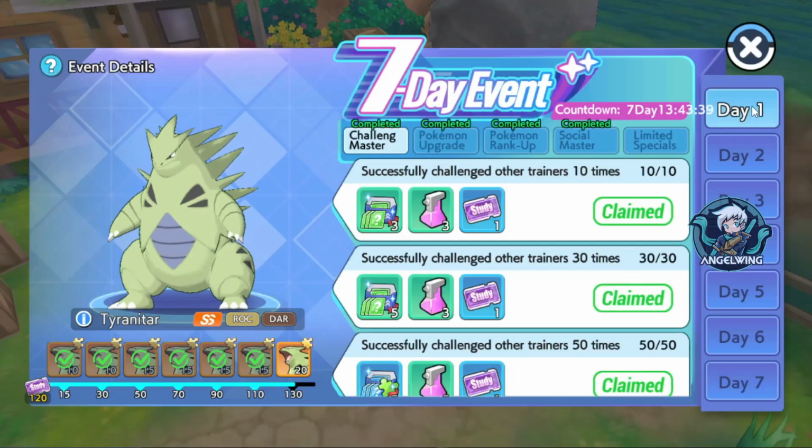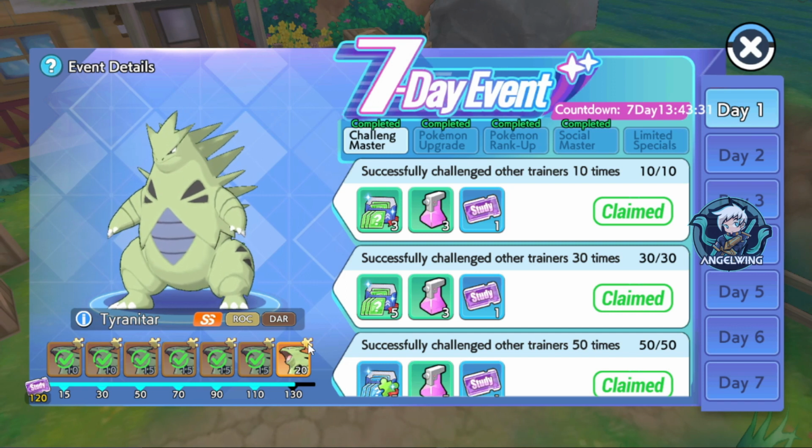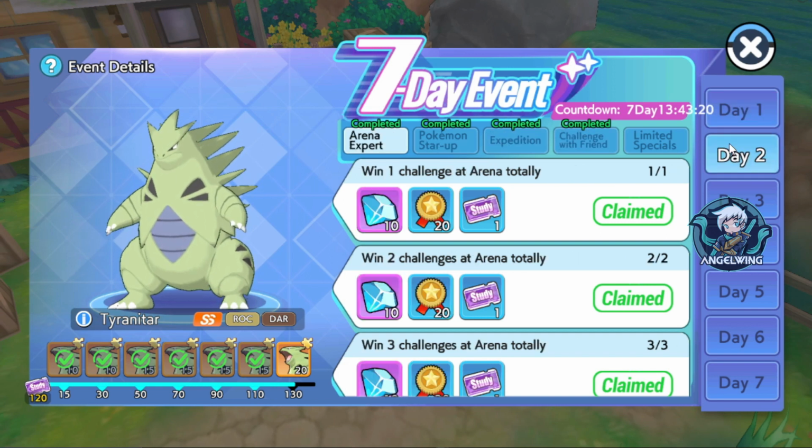So in the 7 days event, you have to acquire those studies over here up to 130 if you want to acquire Tyranitar for free. Tyranitar is a very nice Pokemon to have because it will eventually be the main Pokemon and the main damage dealer on your team. You're gonna need it, so yeah.